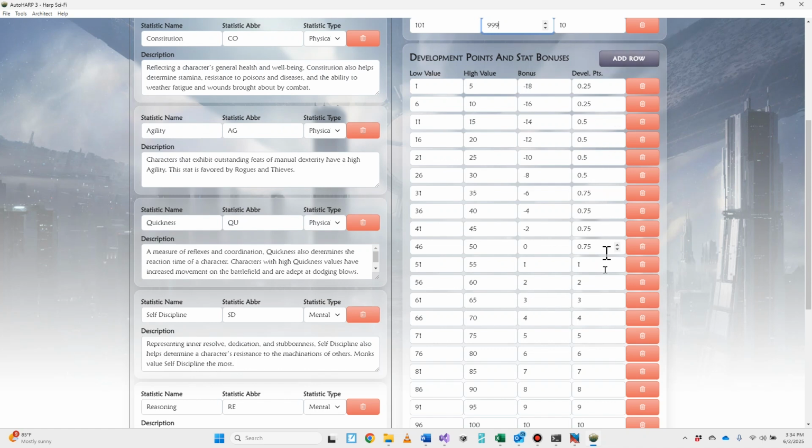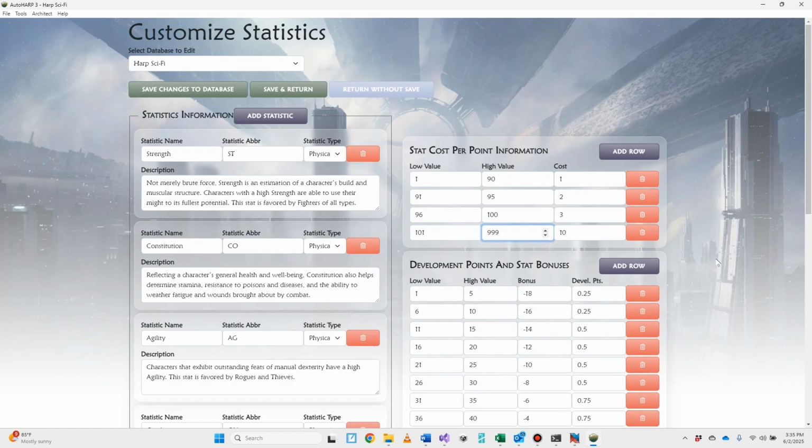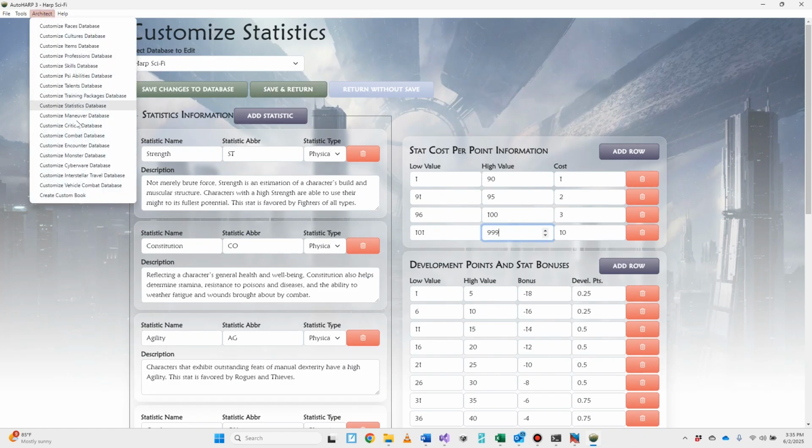There is this development points column here. This is something that I could code. It wasn't anything that users liked. They don't really like the idea that development points are based on your stat values. They liked the flat value of 50. But I kept the logic in there on the off chance that people might want that kind of rule set back.